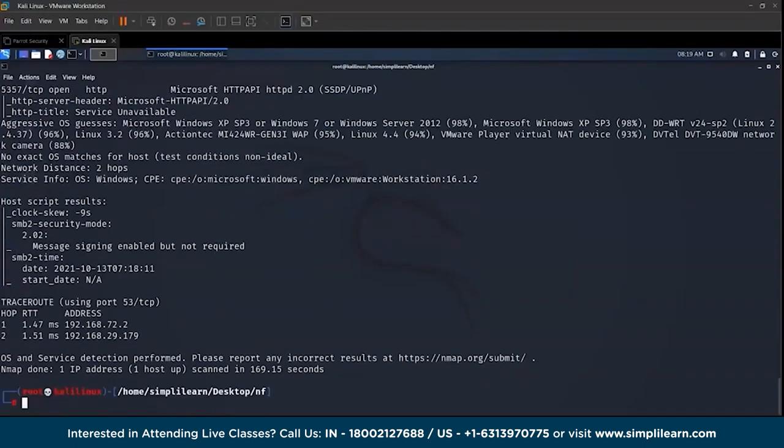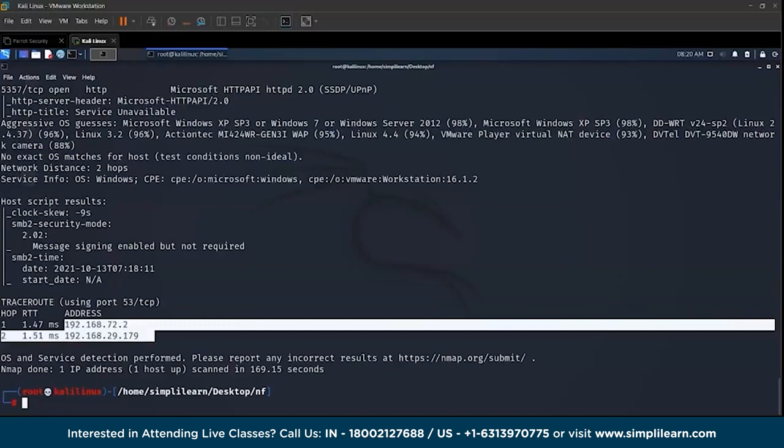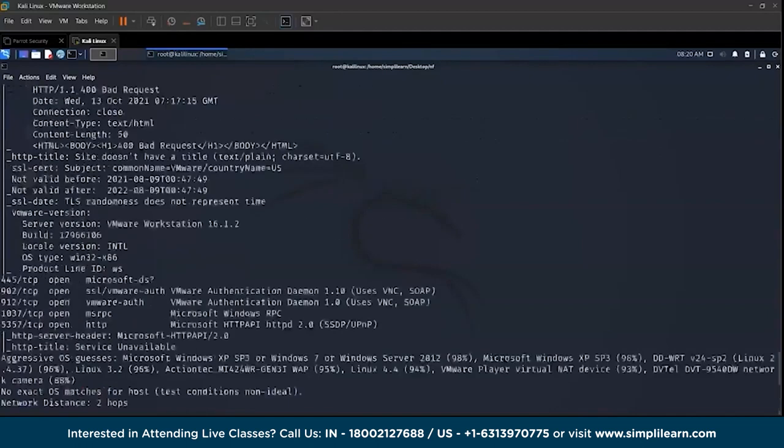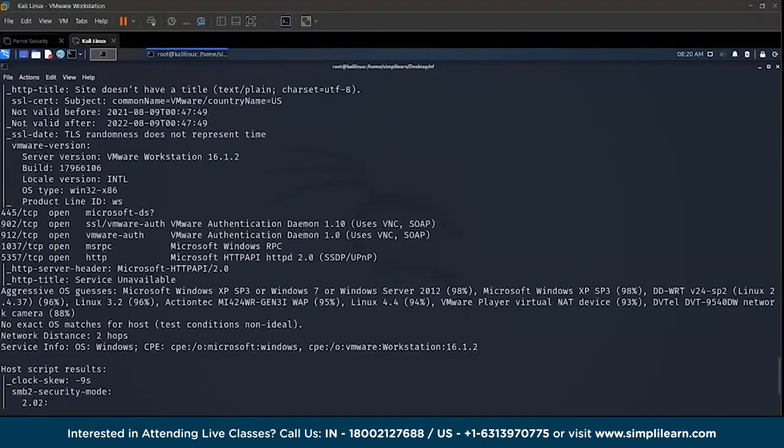This is a traceroute. A traceroute shows the time and the path a connection request takes from the source to the destination. For example, this request went from 192.168.72.2 to a destination address. Since this is a local machine, it took only a single step. On multiple occasions, if you're trying to access a remote system, there are going to be a number of hops as it jumps from firewall to firewall and router to router. This is how we can use Nmap to find information about a system and find some vulnerable ports we can access.